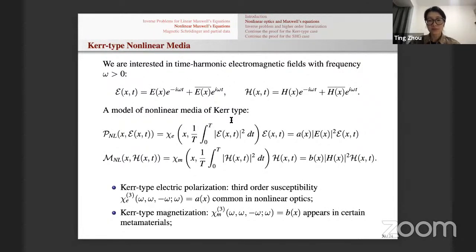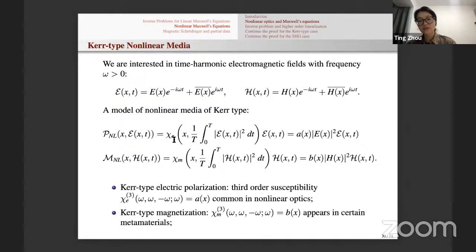Okay, for the Kerr type, you can think of it in two ways. First is to not think of the polarization as nonlinear powers, but as this so-called susceptibility, this chi parameter, electric susceptibility, multiplying your electric field. But this susceptibility is not only depending on the x variable, but also on accumulation of electric intensity. So this is a kind of memory term of the past intensity.